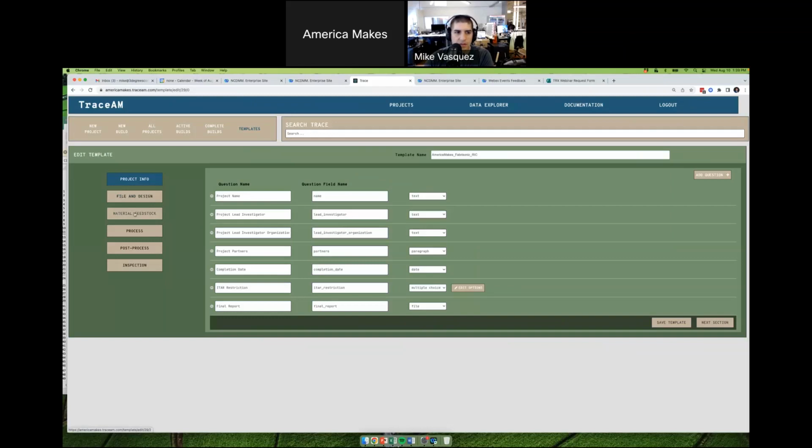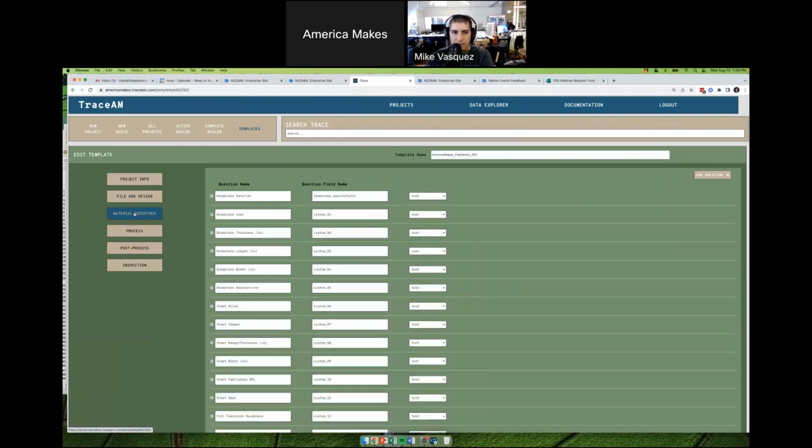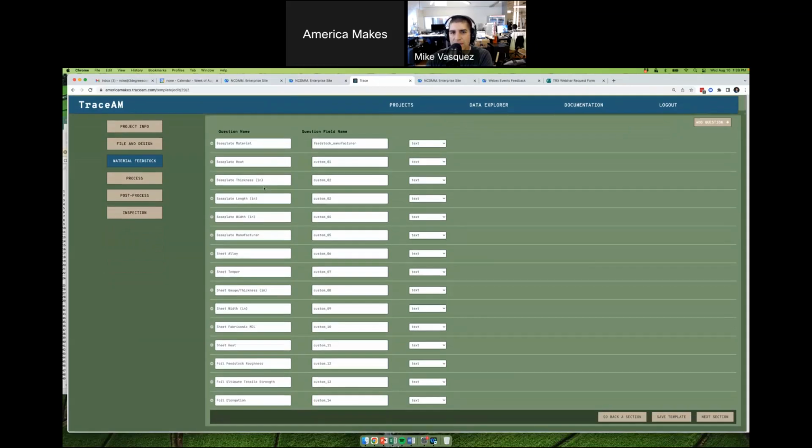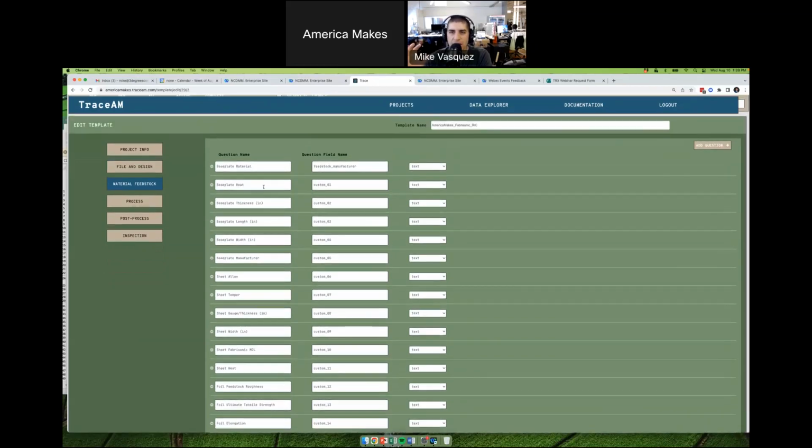And so as you get into something like material feedstock, this is unique because there's not a powder, there's not a filament, there's two different materials that you're welding together. So we needed information for the base plate itself and then the ribbon, or the material that was going on top of that. And so we went through and did that extraction from the Excel spreadsheet into Trace, and made a data repository, or a data input step-by-step process.